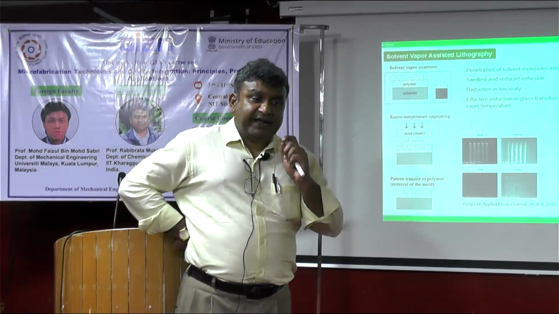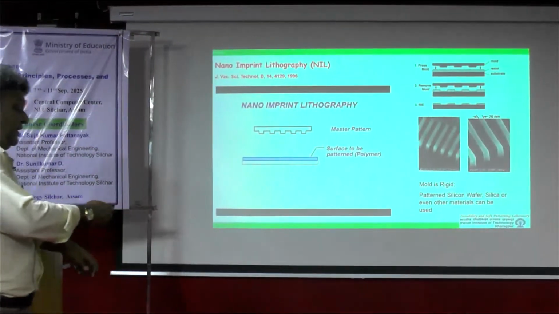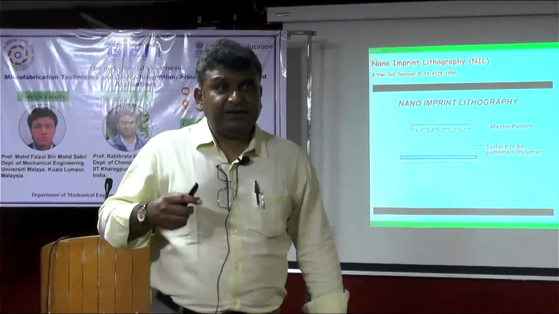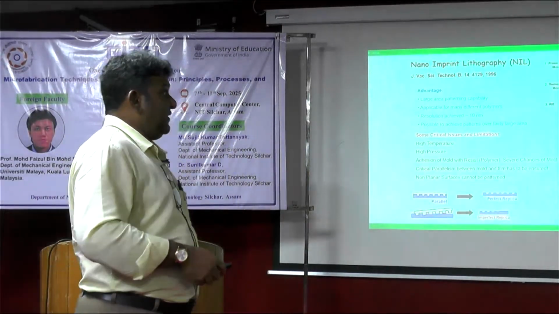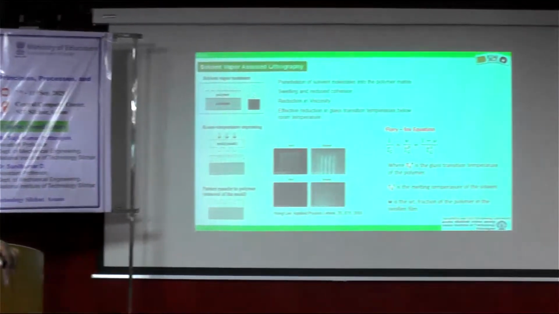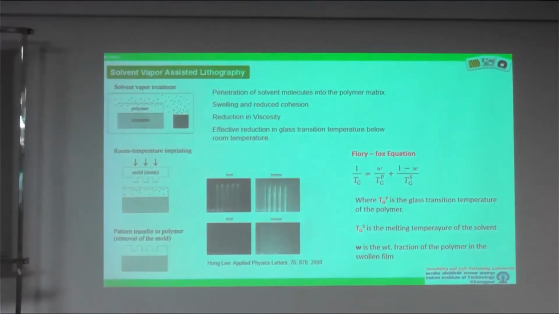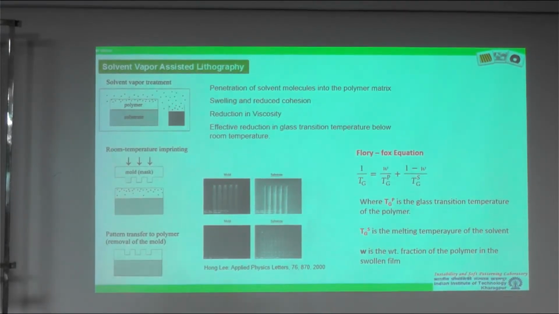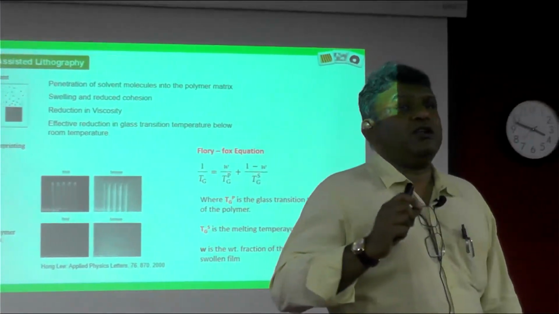So what can be done is, with the polymeric film that you create for nanoimprint lithography, what has been done here is that it has been heated above the glass transition temperature so that it transforms into a liquid state. But another approach, a more benign approach, benign in the sense that you really do not need high temperature, is to simply keep it in a chamber which is saturated with solvent vapor. Apparently it will appear to be a little complicated, but it is not complicated.